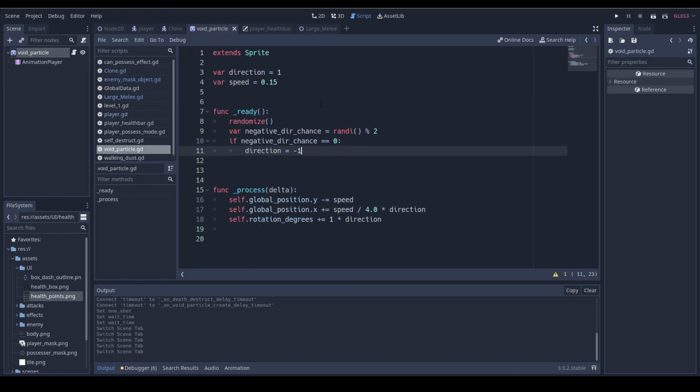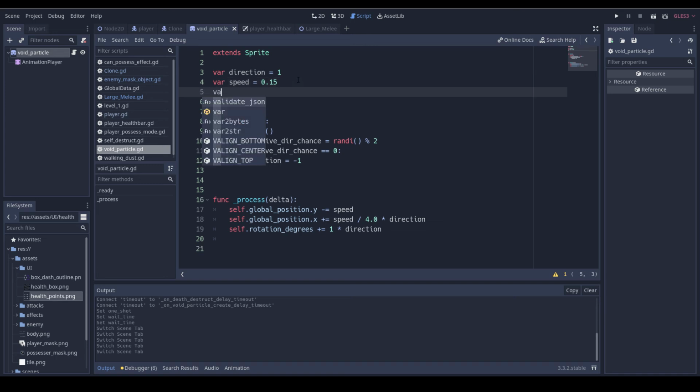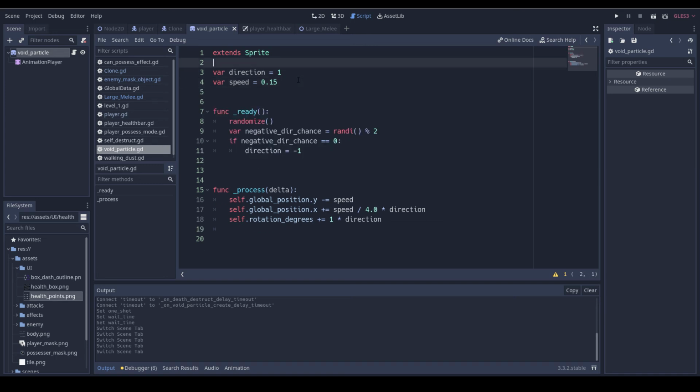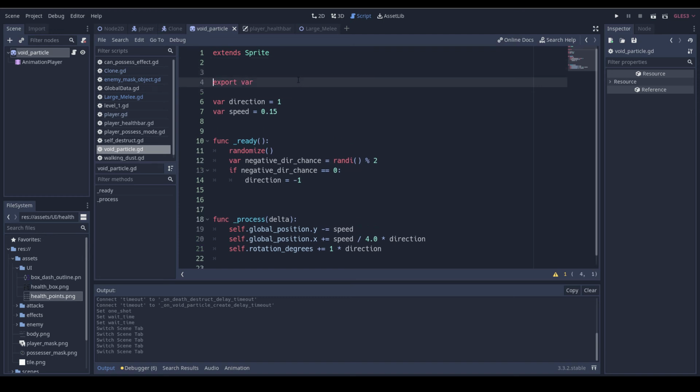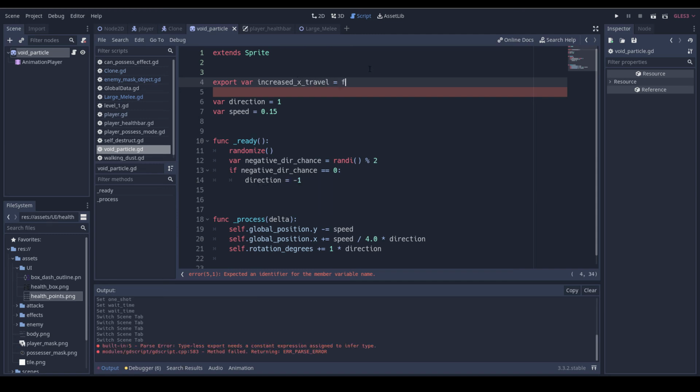What does this look like? We'll make another export var called increased x travel is equal to false.